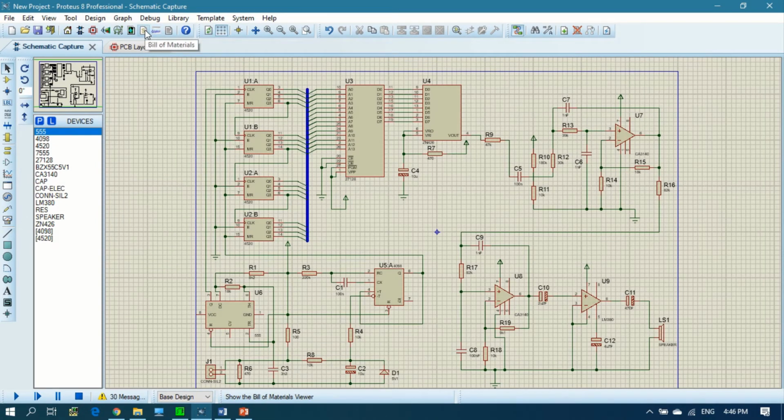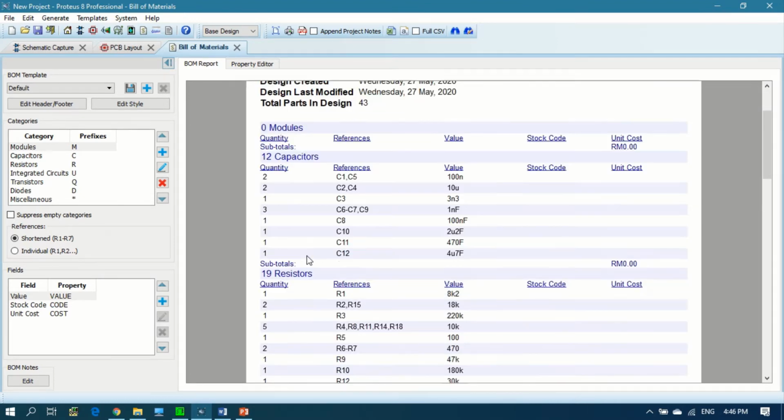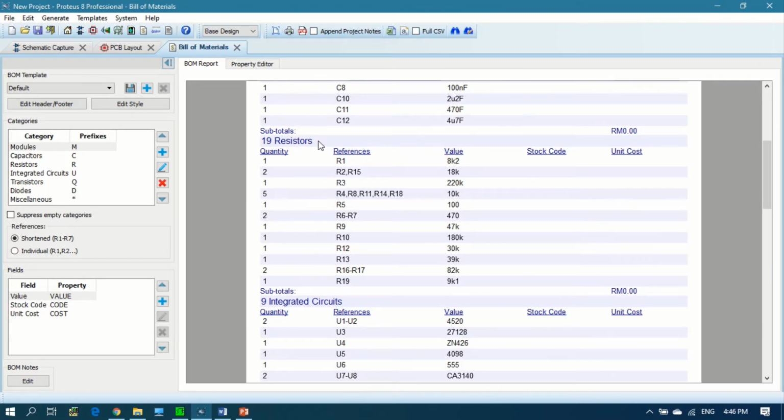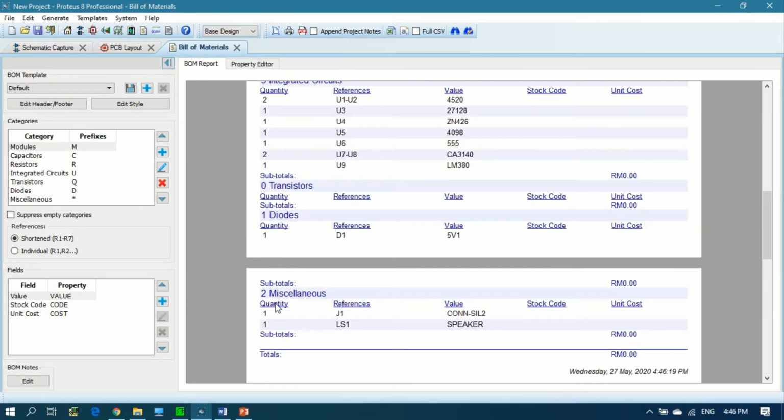Lastly is bills of materials report. As I mentioned before, the total component in this design is 43. We have 12 capacitors, 19 resistors, 9 ICs, 1 diode, 1 speaker and 1 connector.